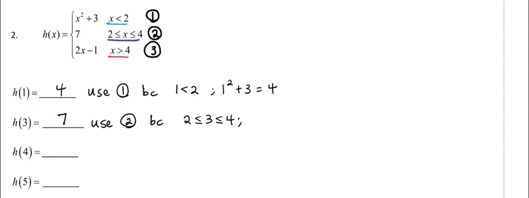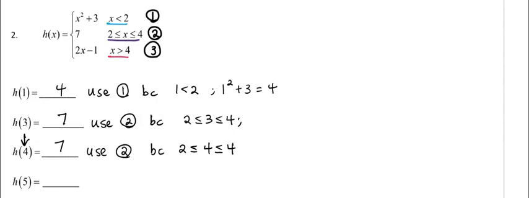Now moving on to the third evaluation, we want to plug 4 into this function. We have to figure out which piece of the function we're going to use, and we're again going to use the second piece, because the second piece of the function is true if x is greater than or equal to 2 and less than or equal to 4, and 4 is less than or equal to 4. So we're using the second piece because when we replace x with 4 in that inequality, it is still true. And again, there's no work to do, we simply just get out 7.